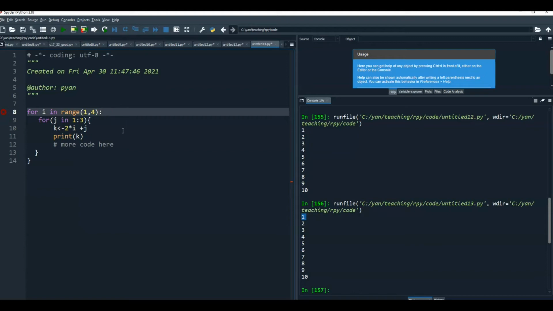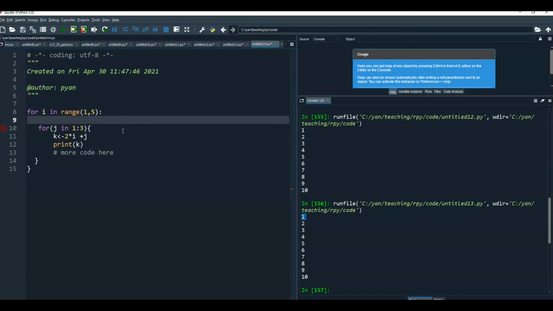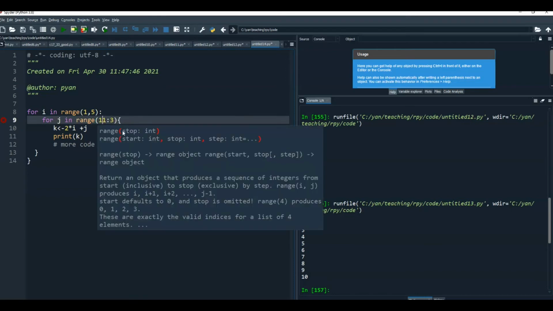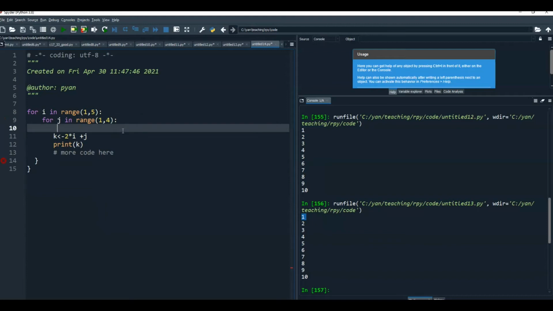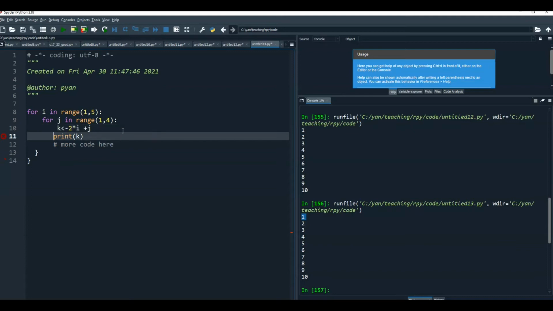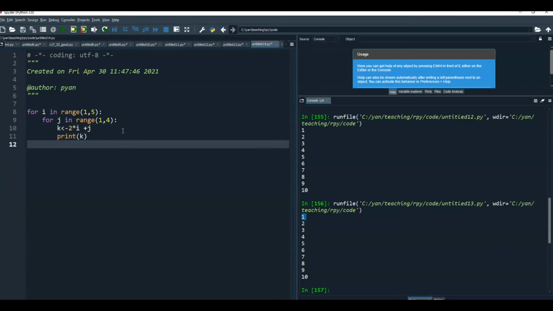So this should be 5. Okay, and we have a second for loop, J in range 1 4, and colon. Okay, then we enter. So the purpose is we want alignment. Okay, so print, then nothing below. Okay, so this looks much simpler.